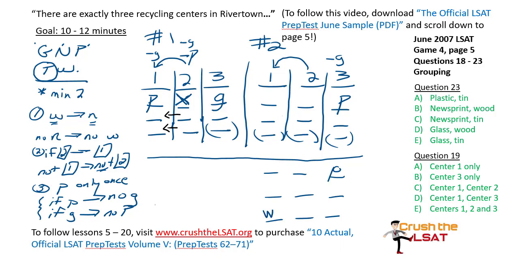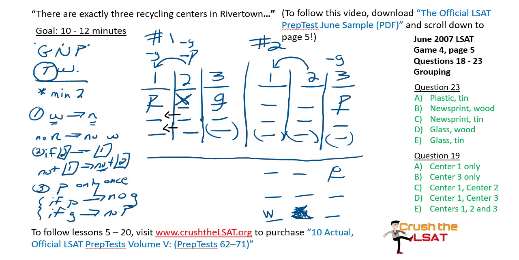We're now told that W is in center 1, but only in center 1. So what? A big X. Going to draw a big X in center 2. In fact, maybe I'll even write a big X, just to be crystal clear that nothing goes in there. And now we're asked for a complete and accurate list of materials that could be in one of the centers. We don't know which one, could be any of them, but just one of them.